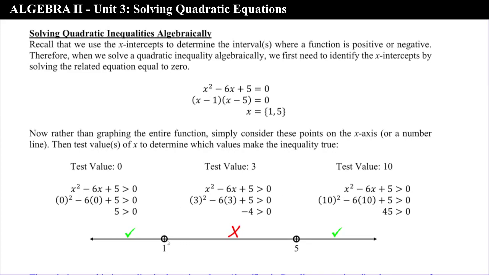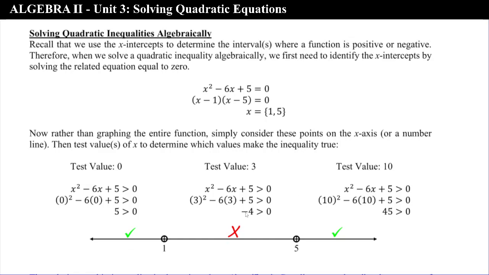And when I did, we have 1 and 5, and I put open circles on both of those just to remind me that we are not including them because we have a greater than, not a greater than or equal to. So we want to find a test value that is in the other portions of this number line around our x-intercepts. We start with a test value that's less than 1. 0 is a good choice for that. When we put 0 into our inequality, we find that 5 is greater than 0. Since that's a true statement, we put a check on that portion of the number line because it will be included as part of our solution.